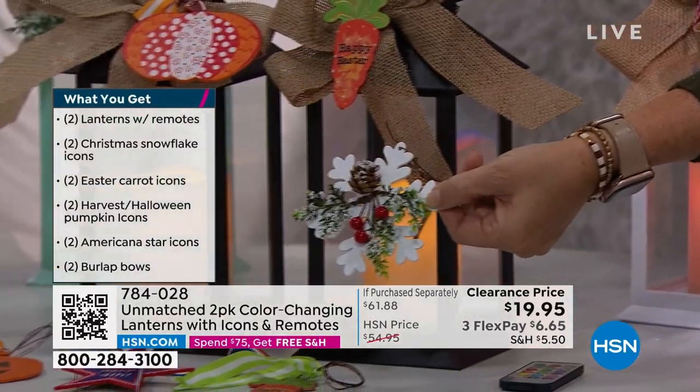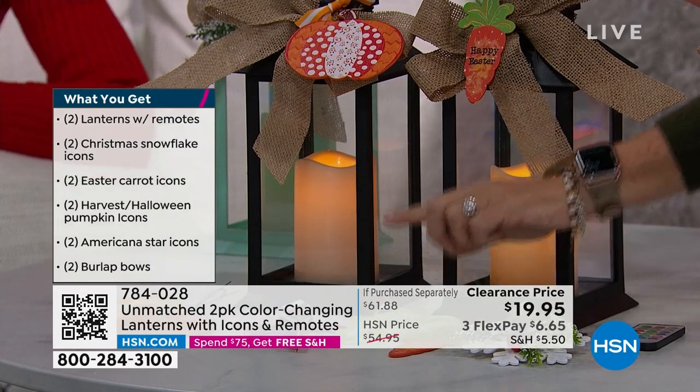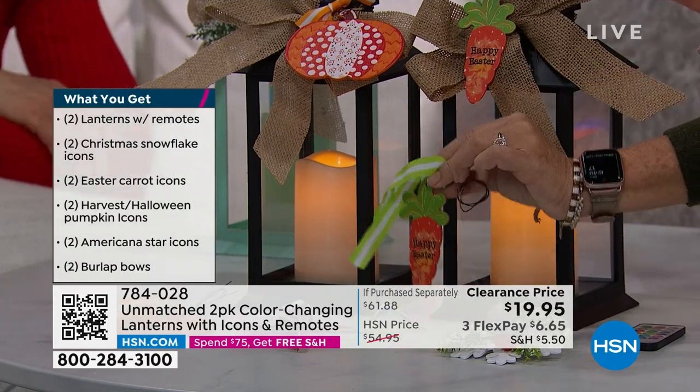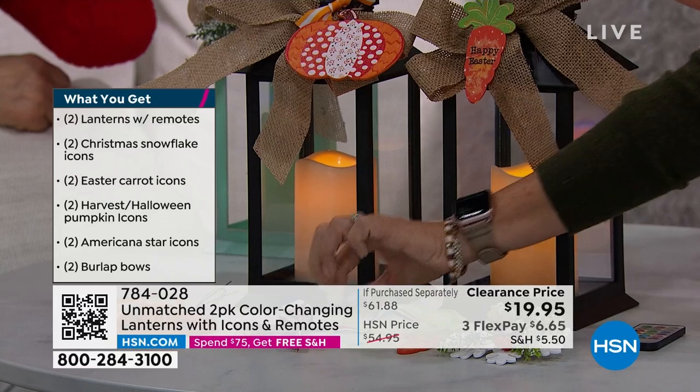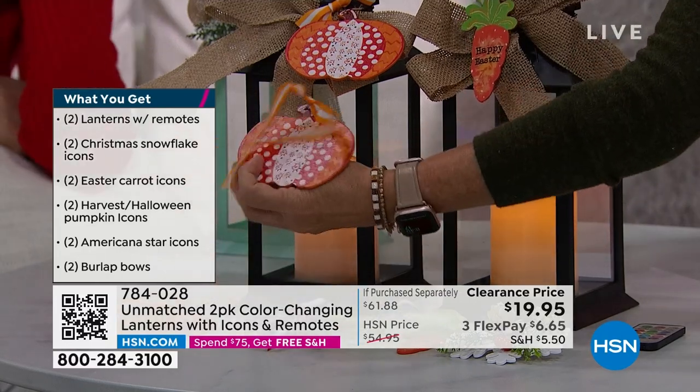Yeah. And look how cute this is, the snowflake. You have to get the carrot. One side is plain, one side is Happy Easter. Oh, here we go. Here's the carrot. They all even have little grosgrain ribbons. There's your star again. Look at the ribbon. And look, cute. You've got Halloween and harvest covered.